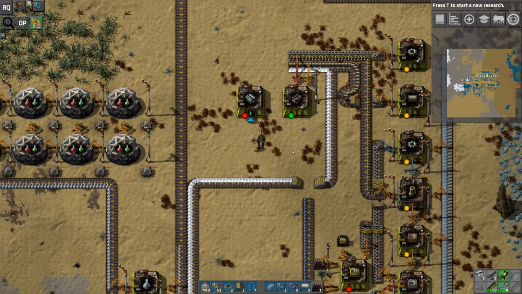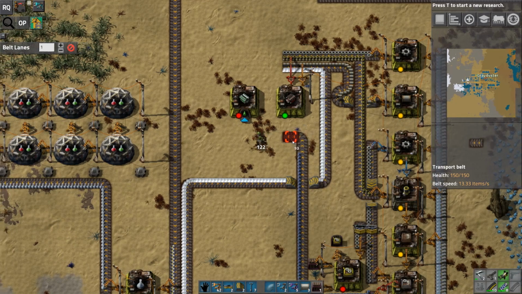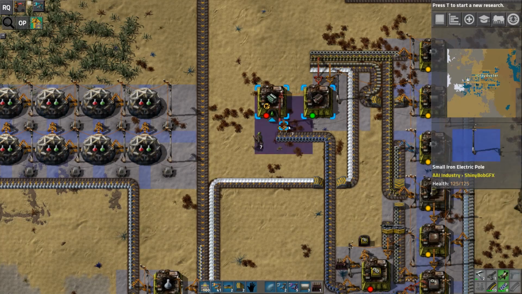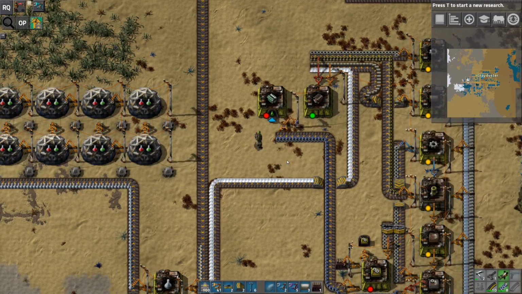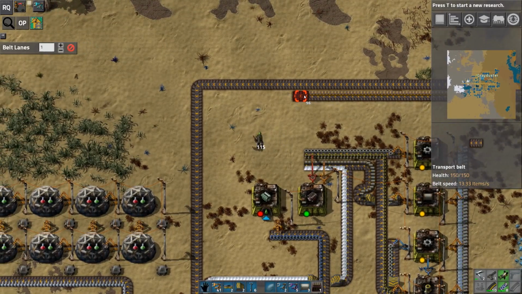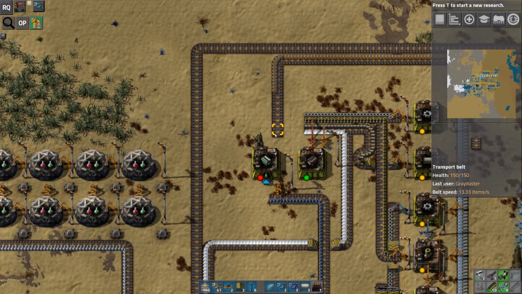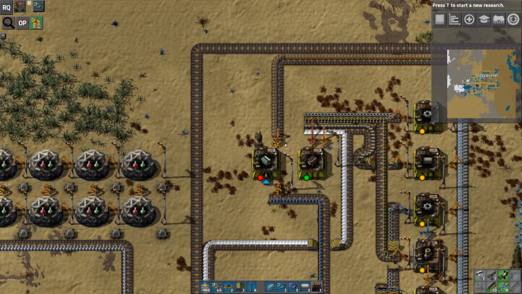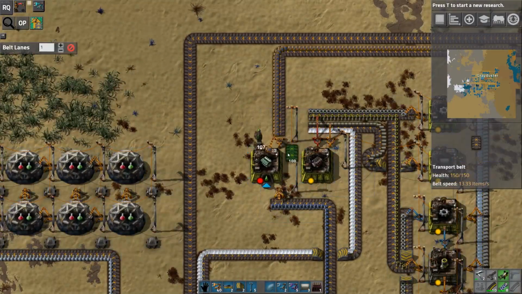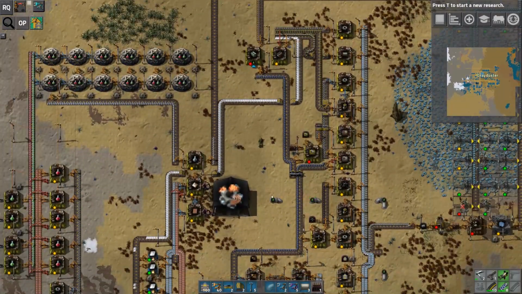And now if we feed lubricant from the bottom, we can, whoops, wrong way. Feed these from the top. They're backing up. Yeah, they are still being produced. Good. There's no other bottlenecks. And then we just need the lubricant, which is here.